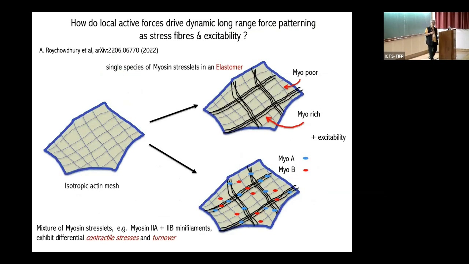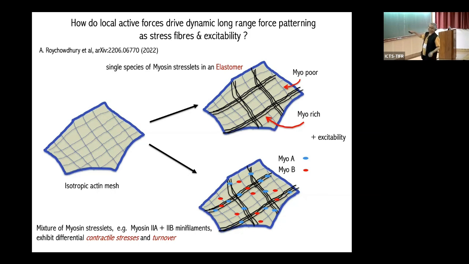Okay. So here's the question that we want. We start off with a cell where it's an isotropic actin mesh, myosin uniformly distributed in the cytoplasm. And then we want to ask whether, starting at time t equals 0, you put in ATP, does it eventually form these singular lines, these bundles of lines, because of the interaction between actin and myosin.